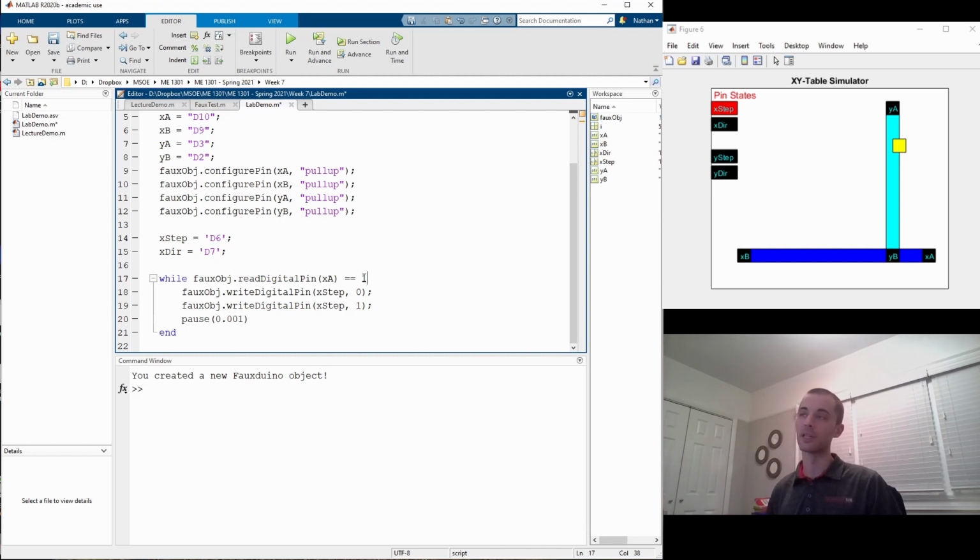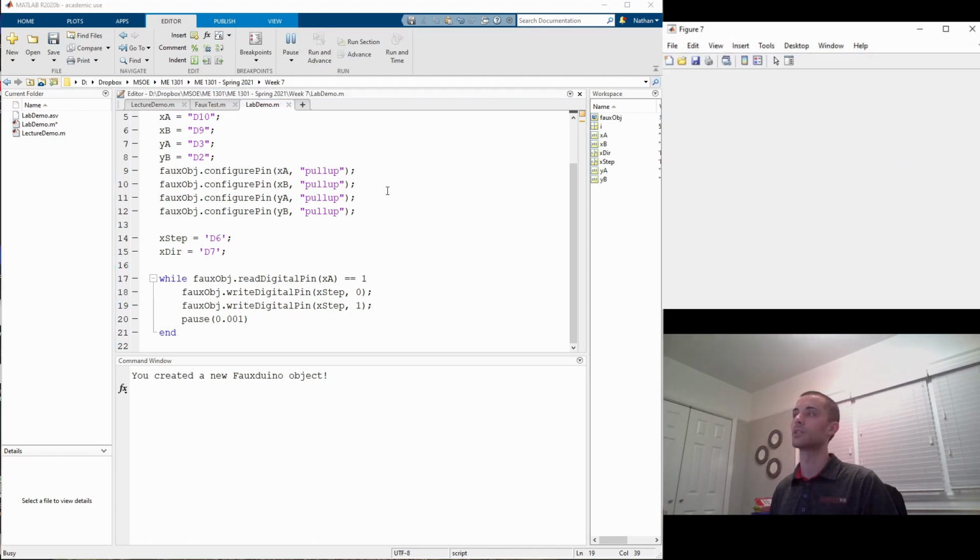So kind of inverted logic from what we've had previously. So it should go all the way to the side and keep stepping until it hits that XA switch. So let's watch that happen.